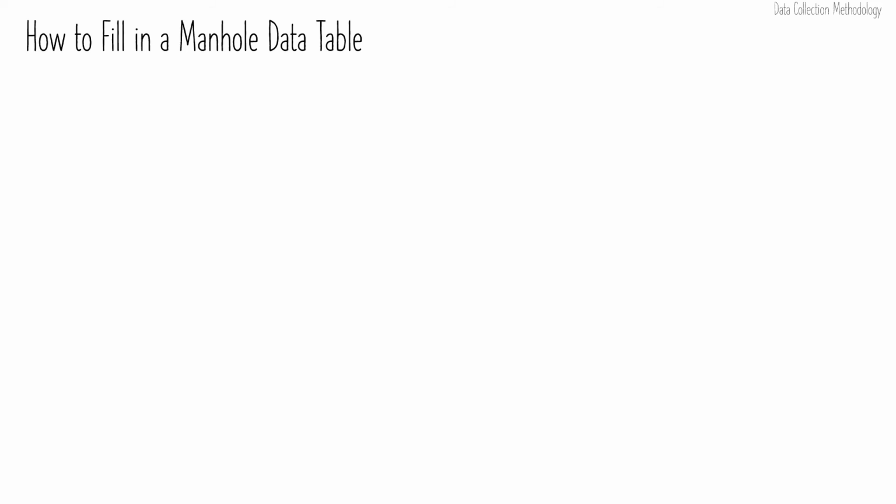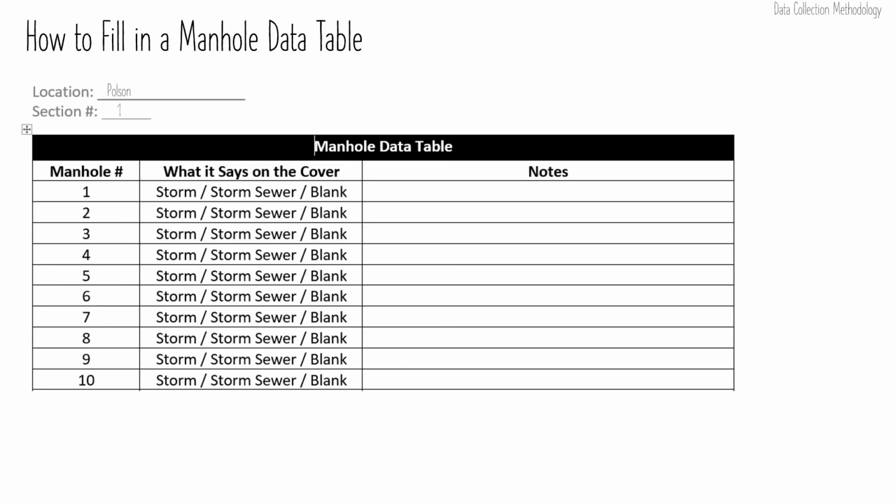In addition to catch basins, you'll want to look for stormwater manholes and outfalls as well. Both of these have a much simpler documentation procedure than the catch basins. All you have to do is fill in a row of the manhole or outfall table for each one you see. On the manhole data table, you'll just circle a word or phrase that most closely matches what the manhole cover reads, and you'll record anything noteworthy about its condition.